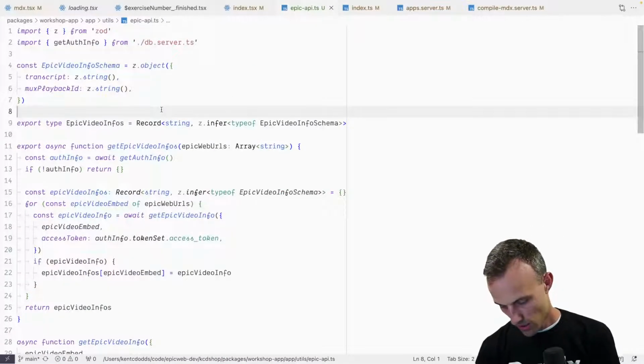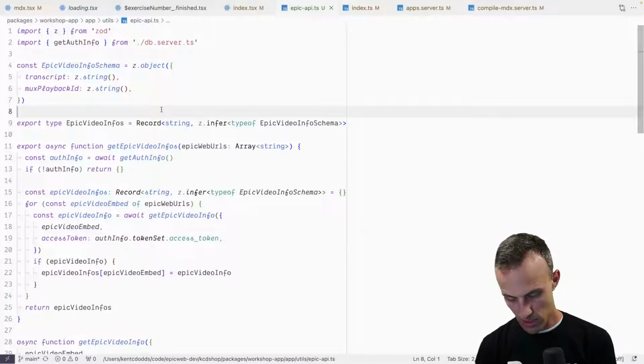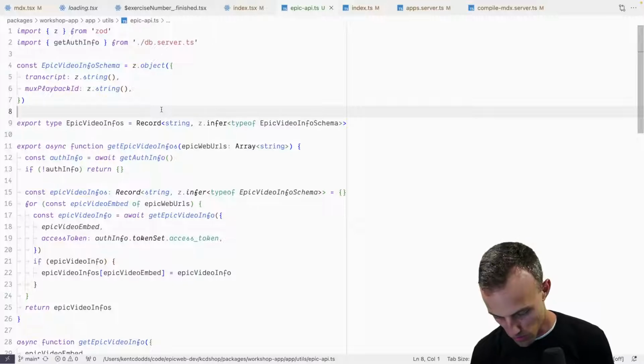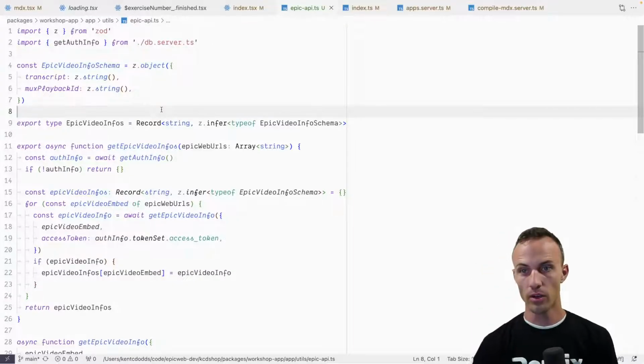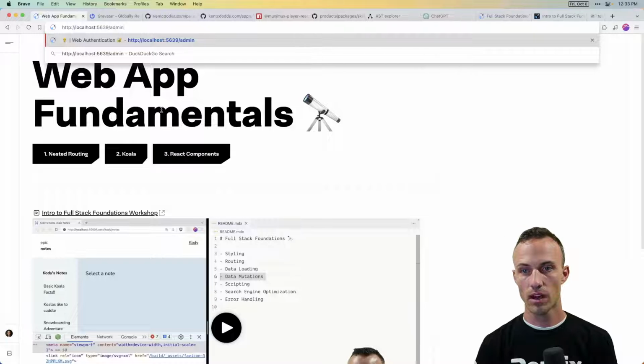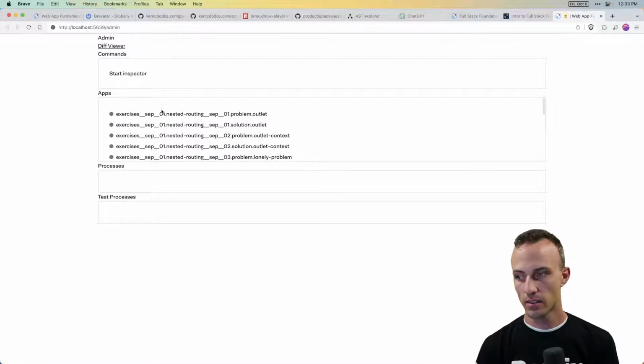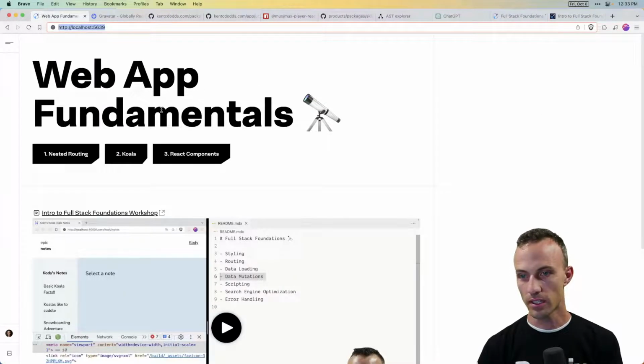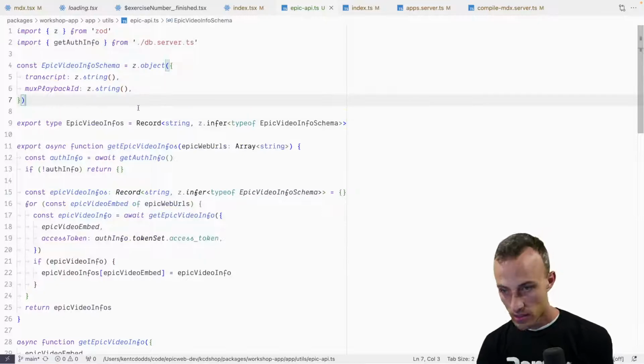So here's the big question. Do we do an in-memory cache or do I persist it to disk? I'm pretty sure I want to persist it. And then we already have an admin route, and I'll add an admin thing for clearing the cache.